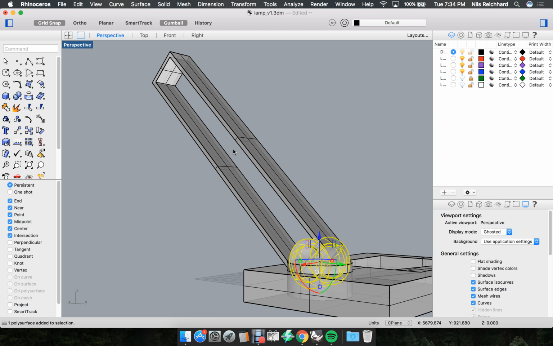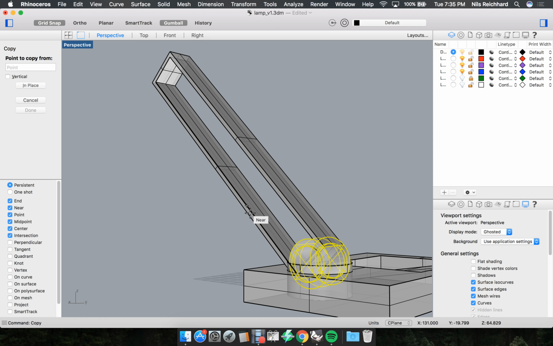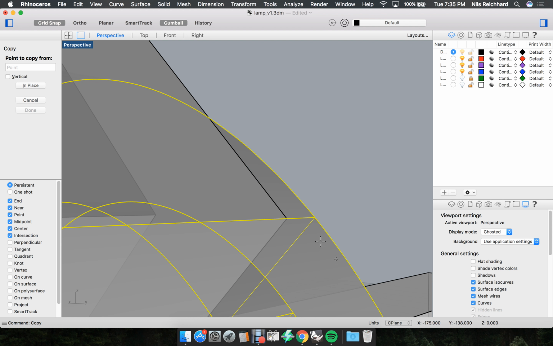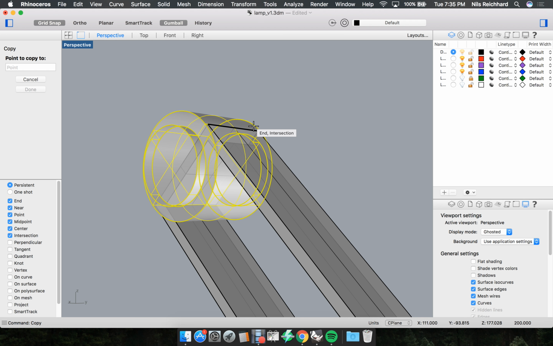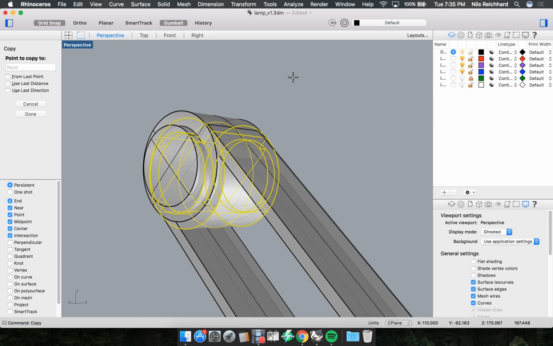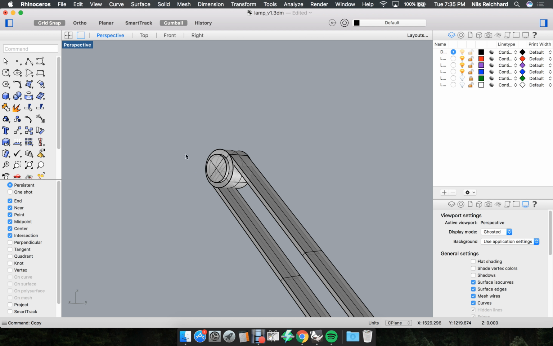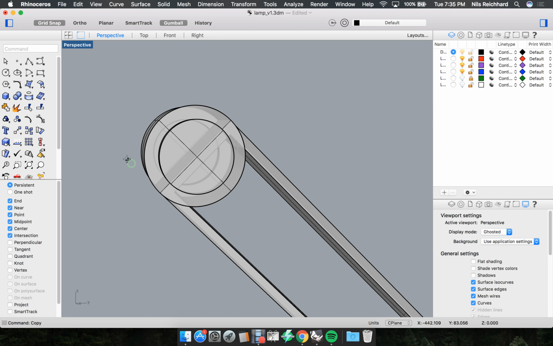So what I can do is copy it from one point to another, mirror it using one mirror plane, or orient it. Let's try all three ways to do this. I will write down Copy. It will ask from which point I want to copy. I know that this point interferes with that part of the cylinder, and that point too. Then I can right click to exit the command, and you will see that my cylinder has been copied.